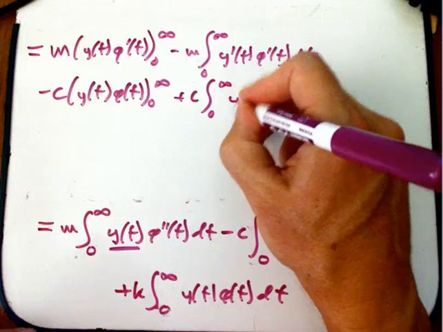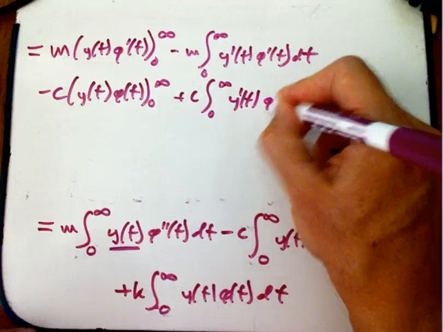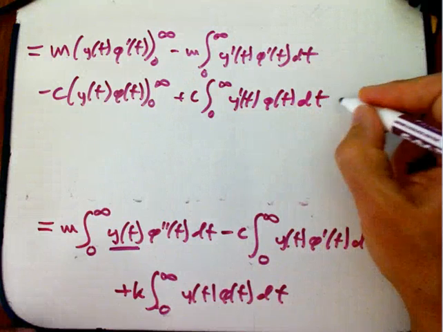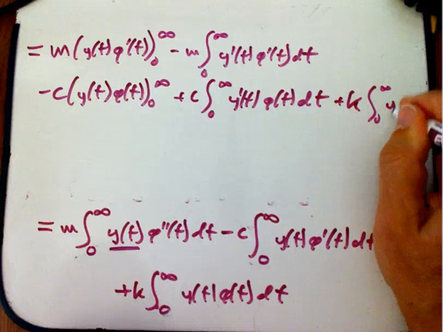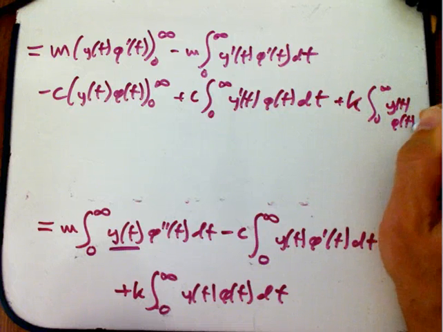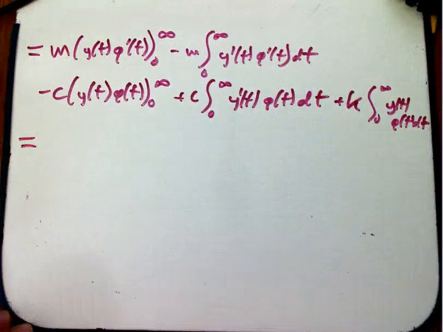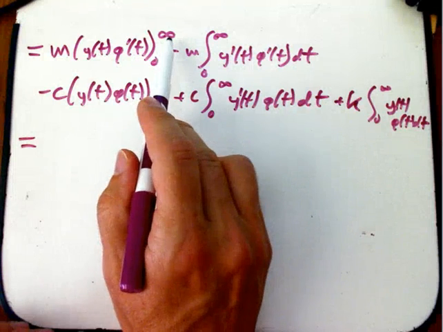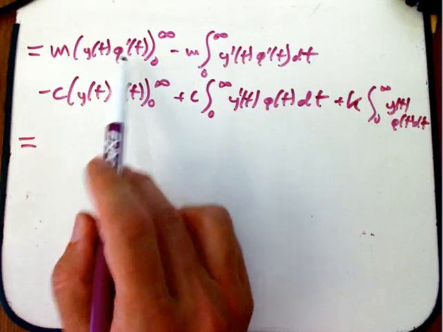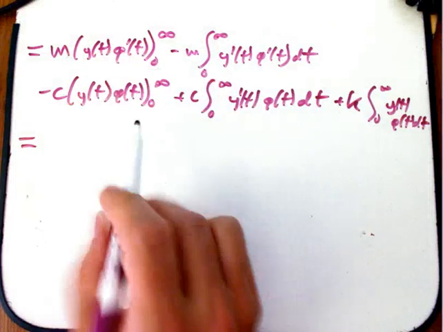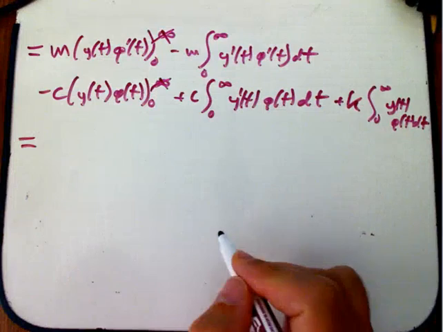And then that's going to be y prime of t, phi of t. And then plus, this guy is just unchanged. Integral 0 to infinity, y of t, phi prime of t dt. Okay? All right. So now some of this just dies. Anything to do with an infinity limit, you can basically just guarantee it's going to die, because part of the point of how we define test functions with compact support is so that those terms never bother us. So that's going to go away. That's going to go away.